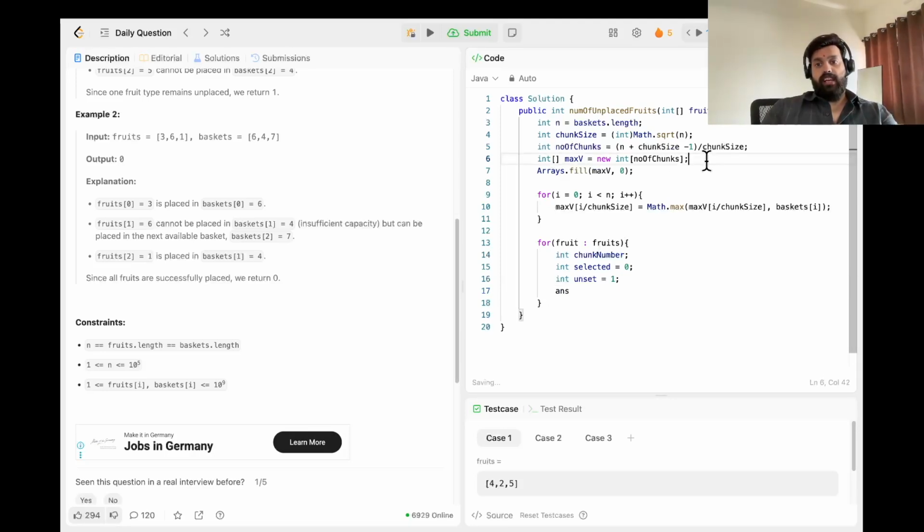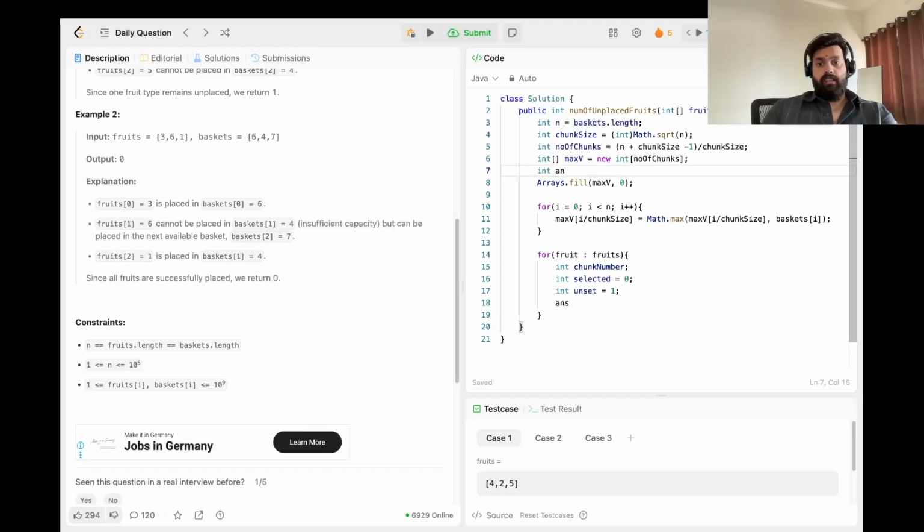So let's have an answer variable, answer equals 0. So we'll write our certain code here. If we are not able to find any basket, then we'll just add unset corresponding to this particular fruit. And finally, we have to return our answer, right?